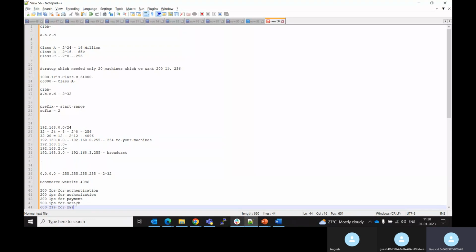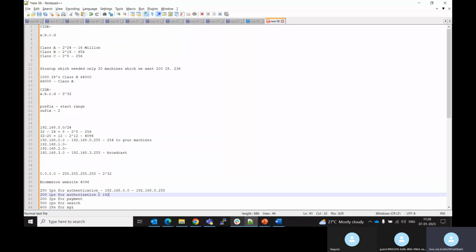Okay. Now in this 4096, you will be calculating. If it starts with 192.168.0.0 to 192.168.0.255, these many IPs will be given for the 200 IPs for authentication.